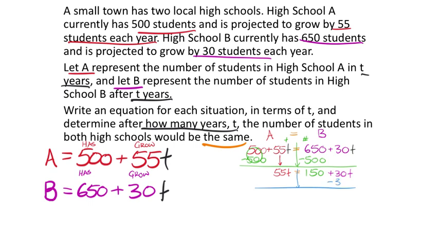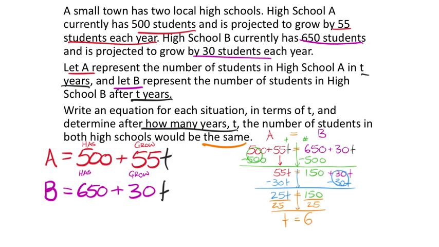So I'm going to have to subtract 30 t's from the right, but if I do it to the right, I've got to do it to the left as well. 55 t's minus 30 t's appears to be 25 t's, and this would equal 150. We dropped that, and then we zeroed out the 30 t's right there. The last thing I've got to do to solve for my t, the 1t, is divide both sides by 25. And 150 divided by 25 should be 6.